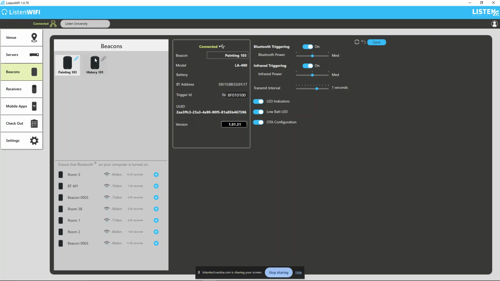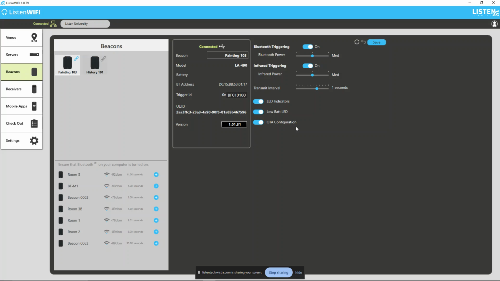Over-the-air configurations can be made to the beacons by means of Bluetooth. This is especially helpful to configure the beacons if they are permanently mounted in a spot that may be difficult to access. Not to mention that it just adds simplicity overall. OTA configurations can also be disabled to prevent anyone from tampering with the unit, especially while it's in use.